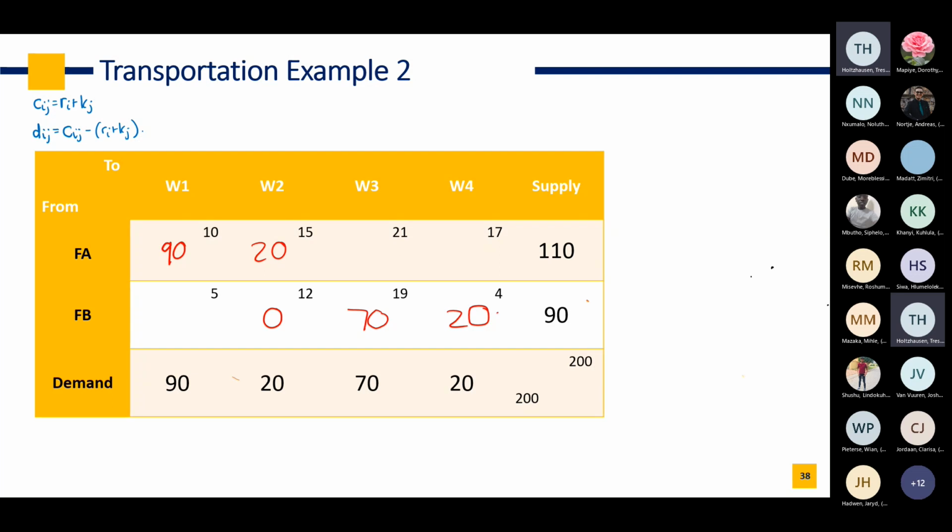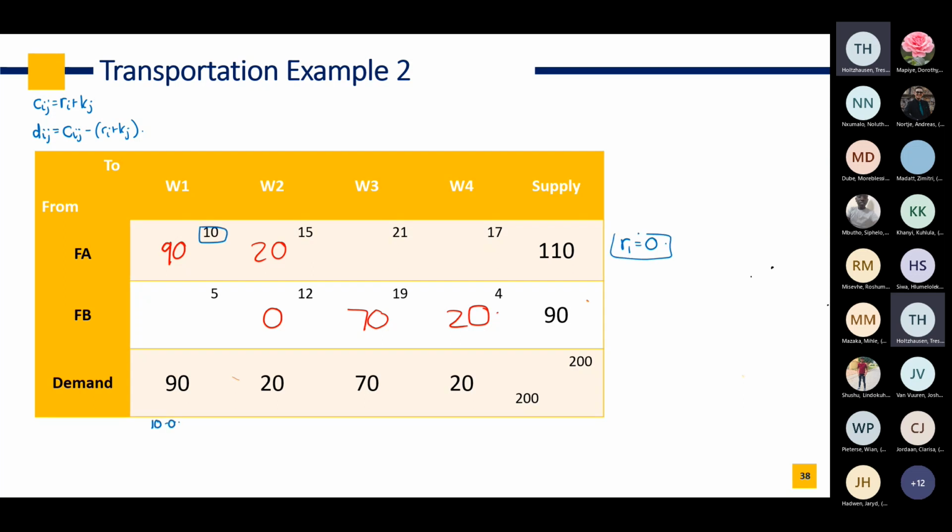So we go through the process again, and it's the non-empty cells for the R's and K's and the empty cells for the differences, because we're switching. When we look at the differences, we look at increasing those ones. So let's go through the process. We always have R1 is equal to 0 in this module. In real life, it's just slightly different. You select based on what makes your math as little as possible. So we have R1 is equal to 0, and we then go 10 minus 0.